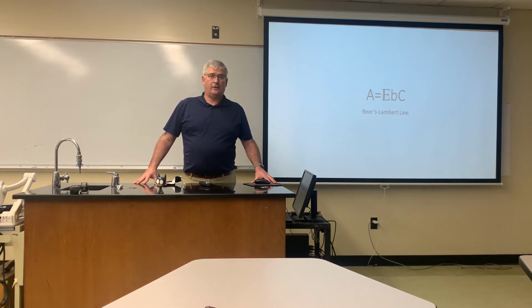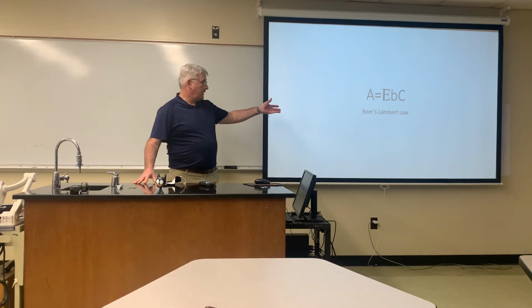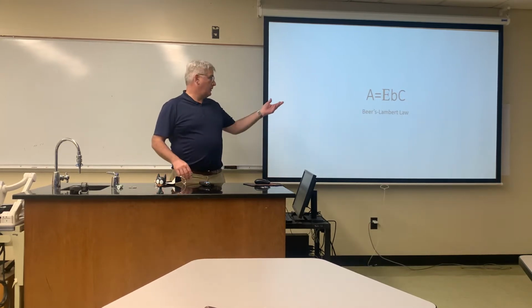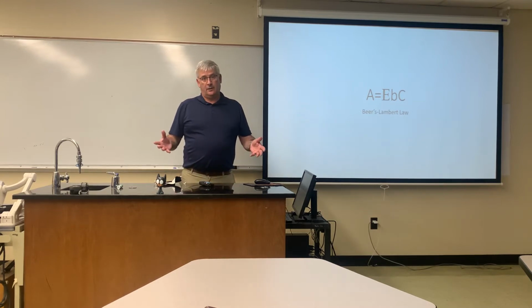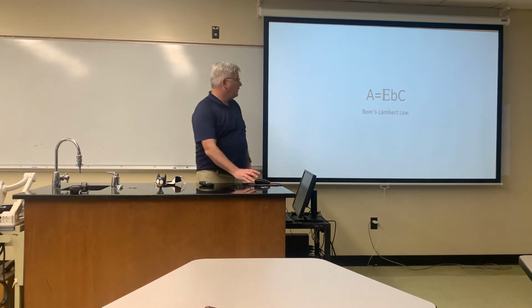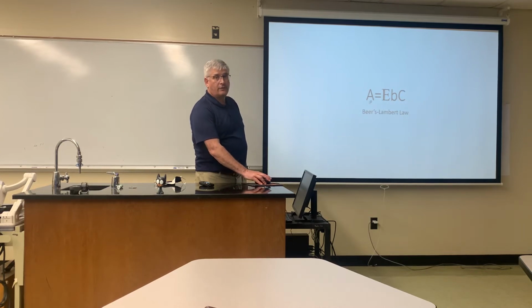This week's laboratory is a study of Beer-Lambert law. The Beer-Lambert law relates the absorbance of a solution to its concentration. The E is referred to as the extinction coefficient, and B, the cell width. These two are fixed in our experiment, or constant, and so as we increase the concentration, the absorbance goes up. As we decrease the concentration, the absorbance would go down.